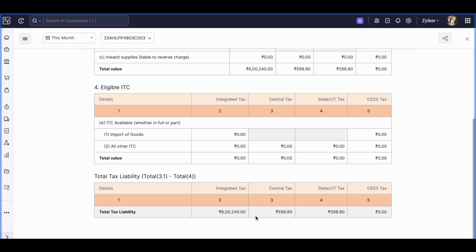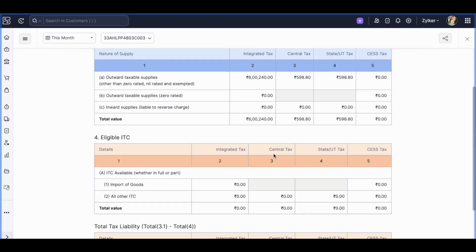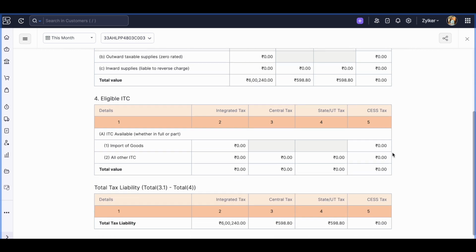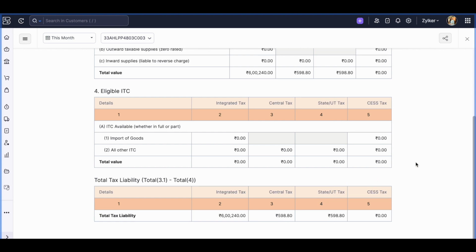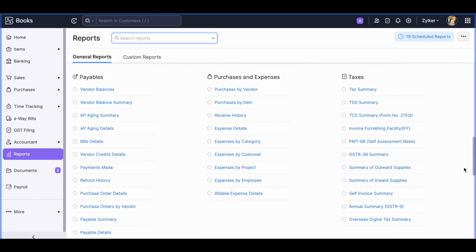This is very similar to your normal filing method, wherein all these values are captured based on your transactions in Zoho Books. One more point I'd like to mention is that all these reports are dynamic in nature, that is, they will get updated as and when you create transactions in Zoho Books. So you can refer to this report to view your tax liability for the corresponding month and make the tax payment in the GST portal.